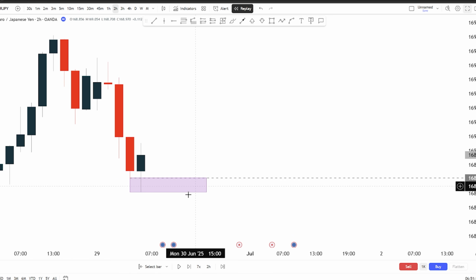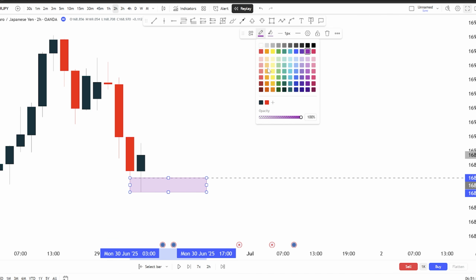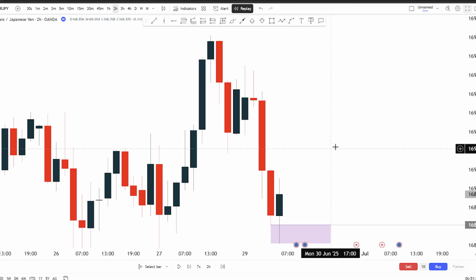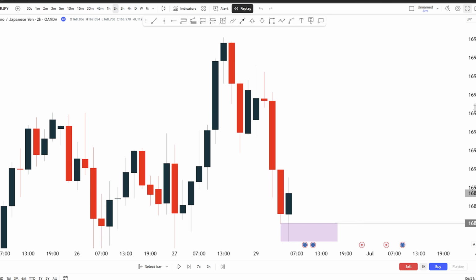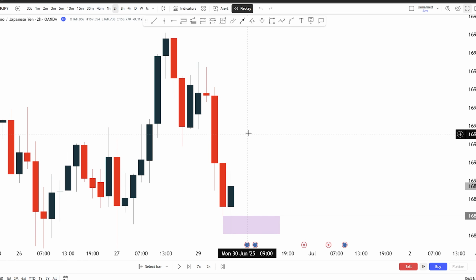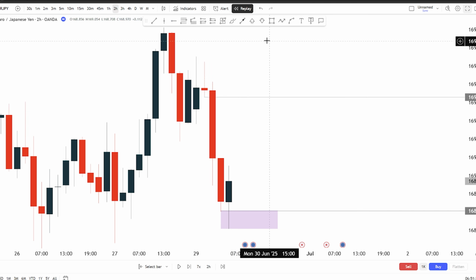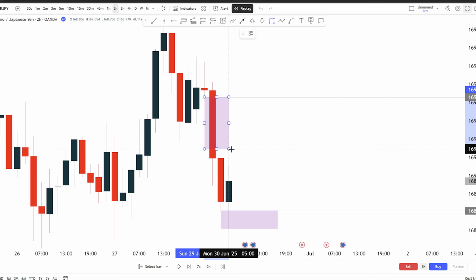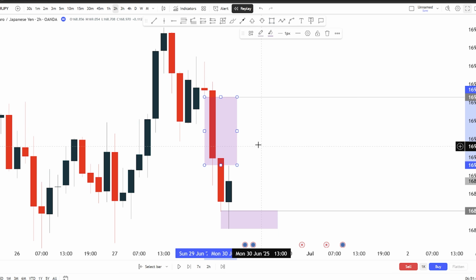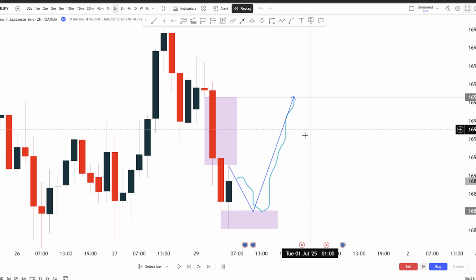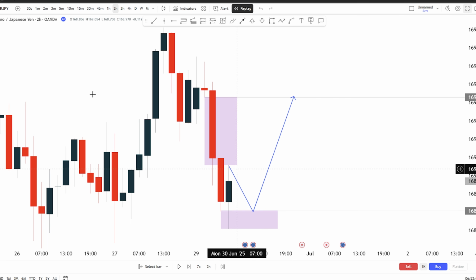So here we'll be looking to enter the market in the lower time frame. Let me do something like this so that it can be clear. Fine. So here, guys, let's say right now you see this structure here. The only thing that you can target as your first take profit is this area here for price to fill this fair value gap around this area. So that means your analysis will look something like, you'll have something like this for price to come and touch this area and then move to the upside. So in the lower time frame, this is your analysis.